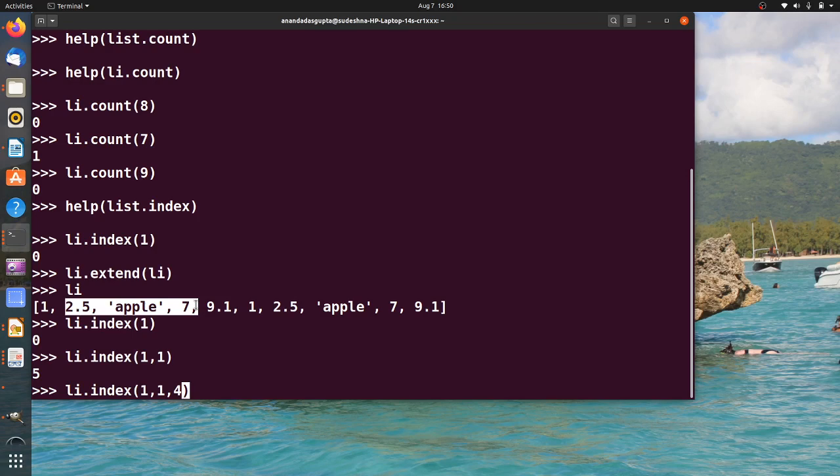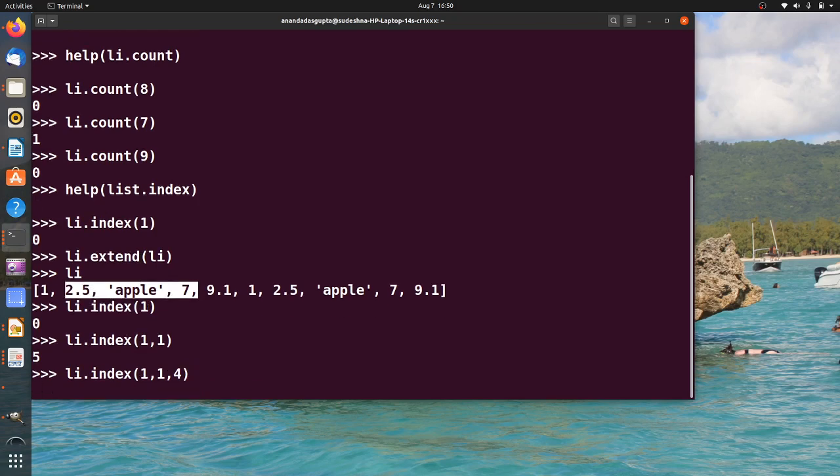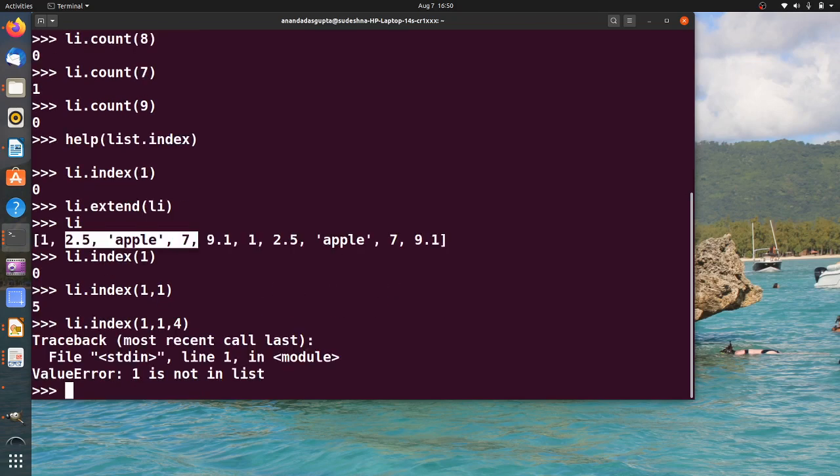It does not get touched. So this is the sub list where you're looking for the value 1. And of course, there is no value 1. So what happens? If I do this, what I get is an exception. I get value error. It says 1 is not in the list. The error is value error because it's an error in the value. The value 1 is not in the list.